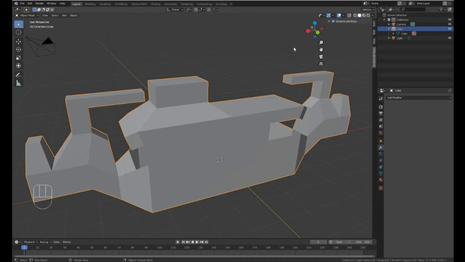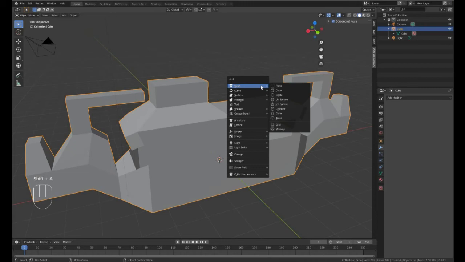So far, we've really been dealing with the one object, but if you click Shift A, that will bring up the Add menu. In this case, we're going to want to add a mesh object, but there are a whole range of different things you can add. You could add a text object, which will be editable text that then takes the form of a 3D mesh. Armature for rigging, whole range of different things, lights. But if we stick to the mesh menu for now, we'll see that we can add in a plane, a cube, a circle, which is just a ring of points, editable as a mesh, so it's not a spline by any means.